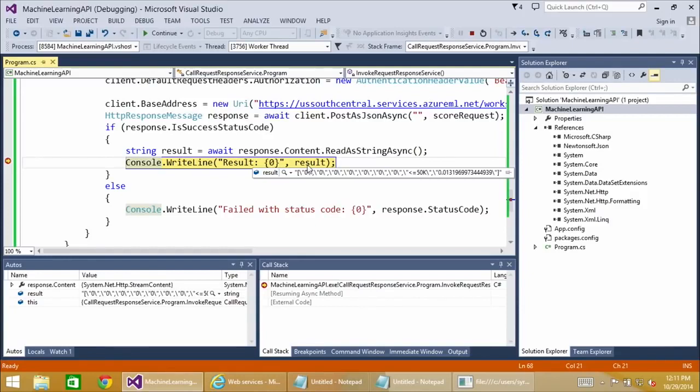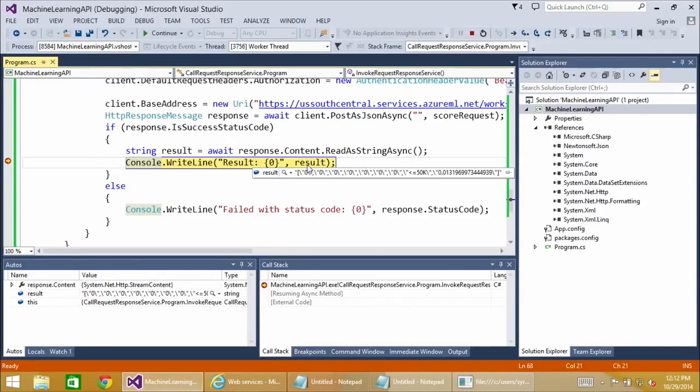Exactly. So realistically, what we would do in an application is we might loop through all the data and keep making calls, or do a batch type of thing, to get more data back. In a real-world scenario, we'd pass an input in to say, give me this type of data, or give me this range of data, right? But the whole goal of this is to say, look, we're able to make a quick call to our OData endpoint. So now, as a developer, I very easily could build into my application to use the API to access my web service that we published.